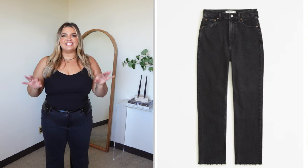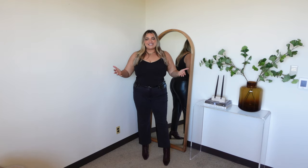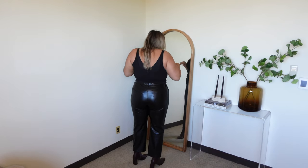This next pair is the mixed fabric nineties ultra high-rise jeans. I got these in a size 34 but went with a short length because I love how they hit a little bit higher on my leg, and pairing them with a slimmer boot makes you look a little bit leaner. Don't be afraid to play with lengths — get a size long or a size short depending on how you want them to fit. These are so comfortable. They're half leather on the back and denim on the front, which has a nice stretch.